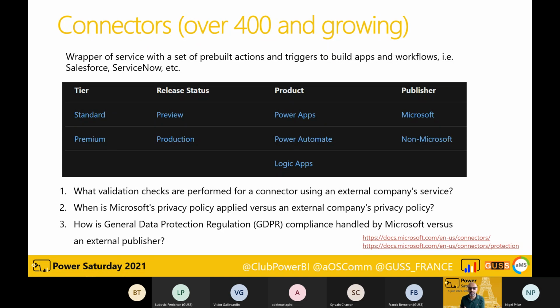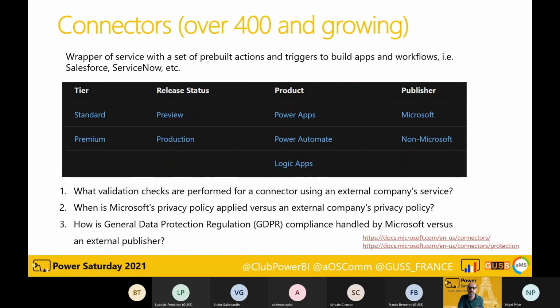From a data protection side, and this is again easier said than done, I do spend a lot of time trying to understand this. If I'm deploying a solution and it contains connections to those particular connectors, it's very important to put that in your solution operating model, from a service governance perspective: where does the data live, and from a GDPR perspective, if that's personal data that's going out, where does that stay?